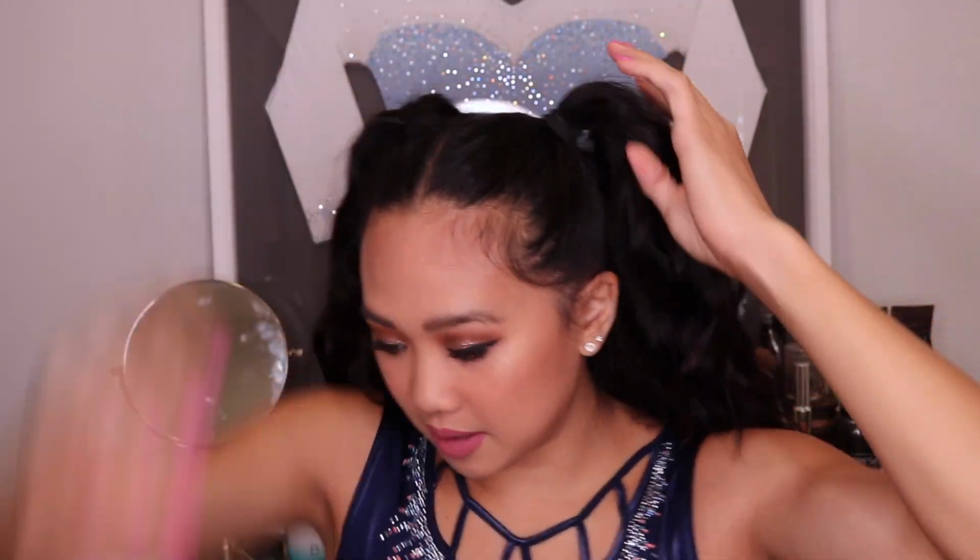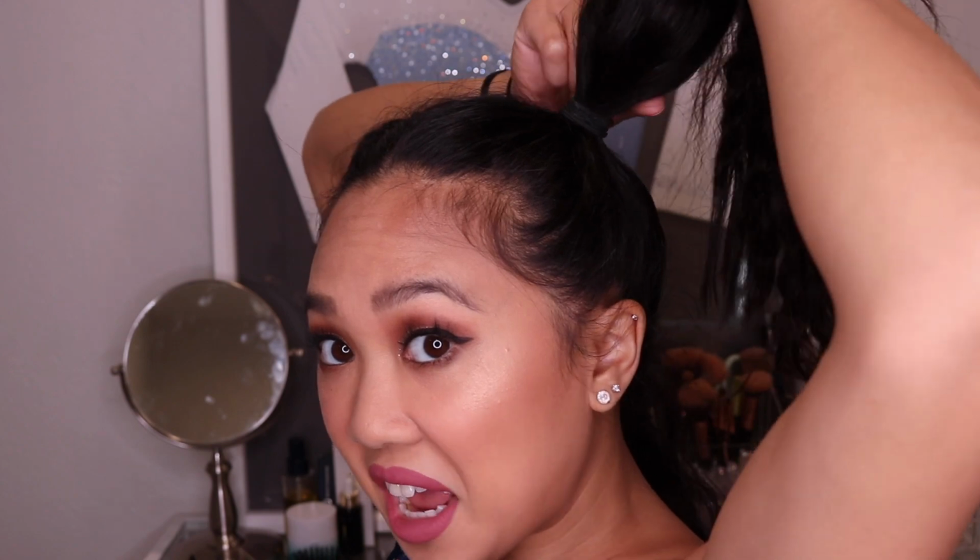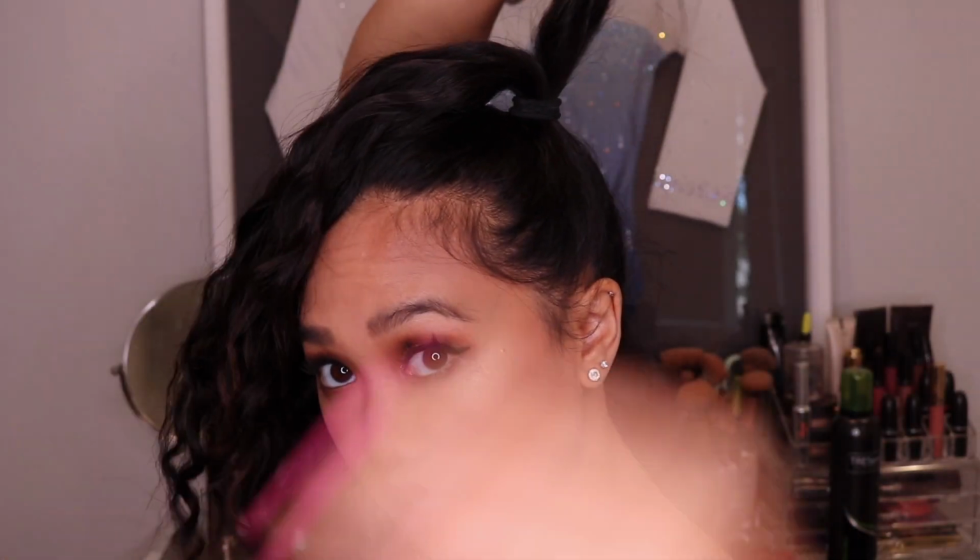So you're gonna grab, let me come closer. And you're gonna take a section of it. So like say, oops, that much. Then you're gonna take your brush and go in a downwards motion, down towards your elastic. This is what it looks like after. A rat's nest. We're gonna go ahead and tease the rest of our head.